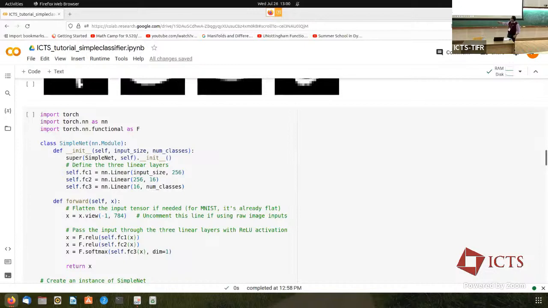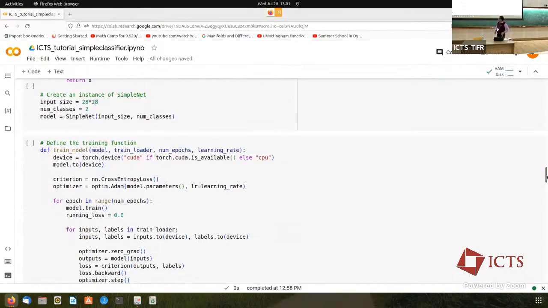This command called .view allows you to do that. This -1 is a Python thing that says, I don't know the size, so compute the other dimension of this array yourself. 784 is 28 by 28, which means the other size is 1. You can look this up in ChatGPT, or you can use your browser to figure out exactly what the syntax is saying. It's a very common piece of syntax. You pass it through a bunch of layers, and at the end of it, you return X. X was your data structure. I encourage you to find out what the type of X is. What do you think it is? In the interest of time, I'll move on.